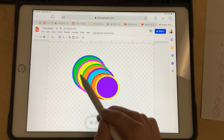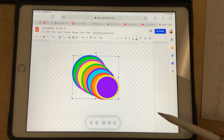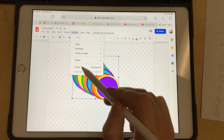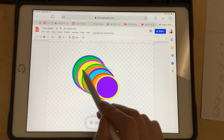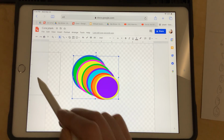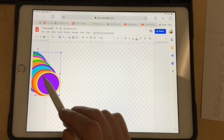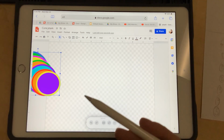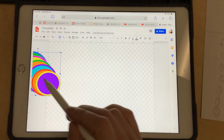In order to keep this as a group, I need to put my tool on there, and then that selects them all. Then I'm going to go up to Arrange and then Group. And so now they work as a unit. Now if I move it over to my sideboard here, then it's out of the way. I do want you to do any groups that you have to do and push them over to the side because you need a lot of space in order to work on them. And once you have other elements on your page, you can't really make groups.